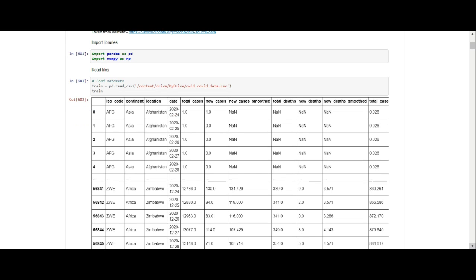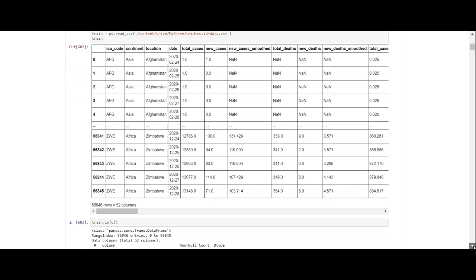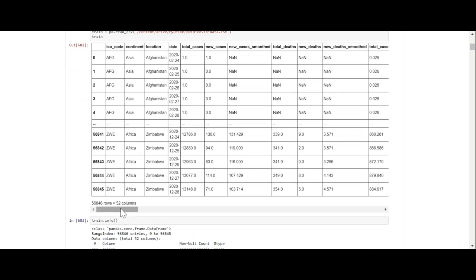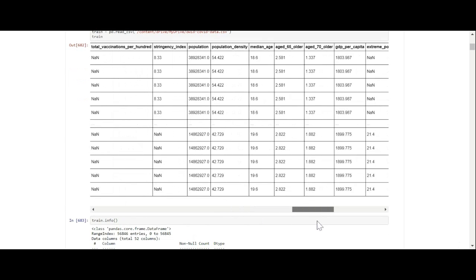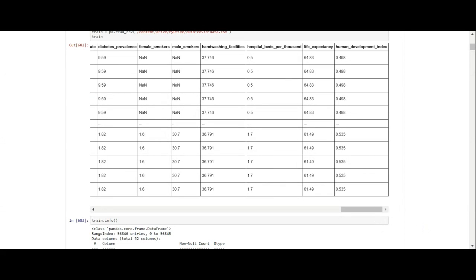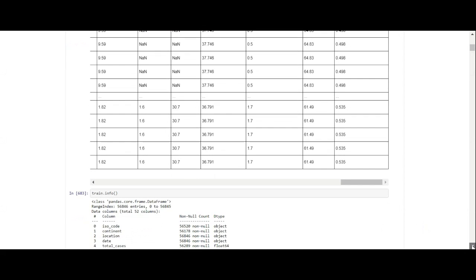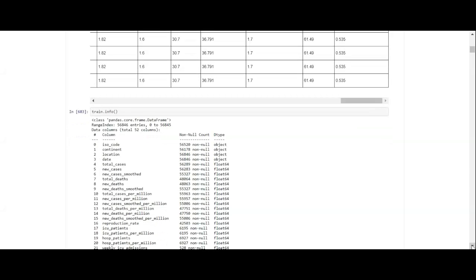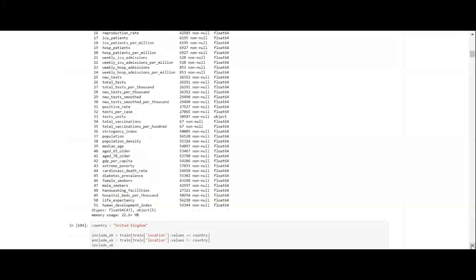I read the CSV file that's stored on my Google Drive, and you can see the CSV file has 52 columns, so it's got a lot of information in it that you can work with. I did a test because I wanted to see the info, and you can see the info. There are a few object columns, but most of them are floats.